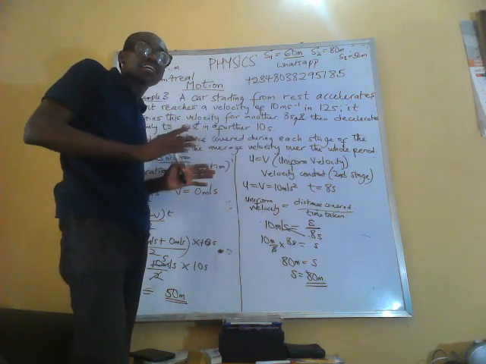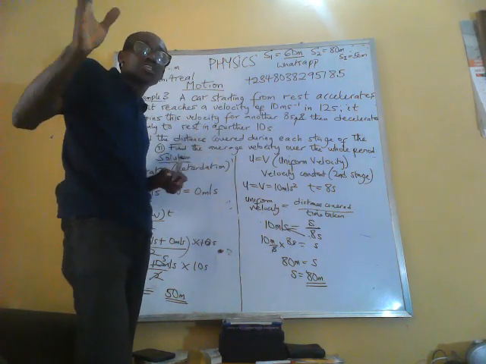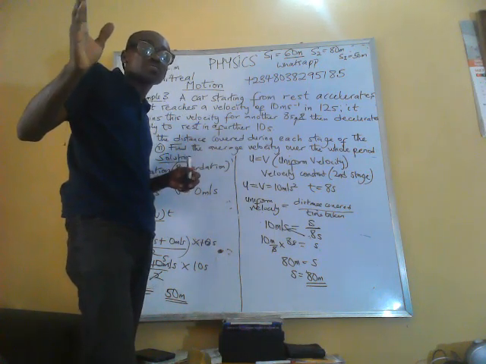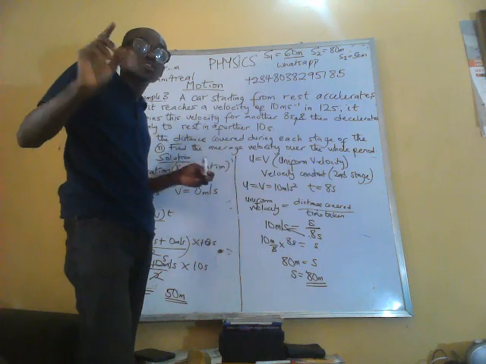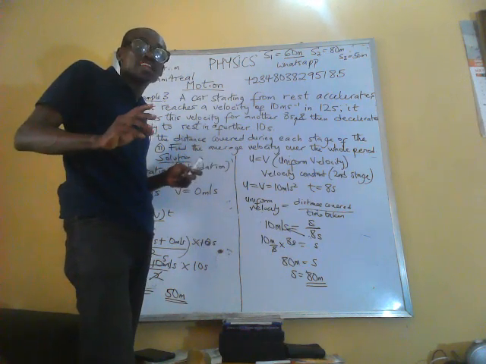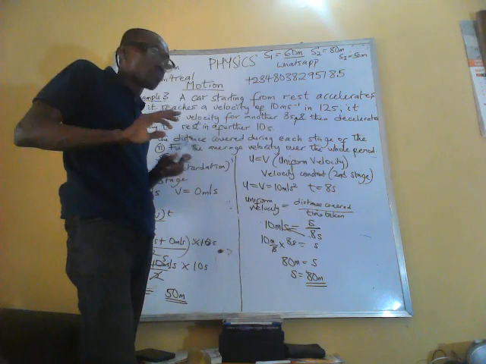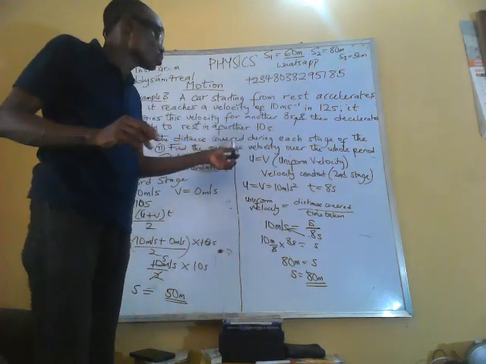But during the first part, there is acceleration. During the third part, there is a deceleration. Those accelerations can actually be calculated. You can use the first equation of motion to calculate that. I will come back to that. Let me just do what the question says we should do.